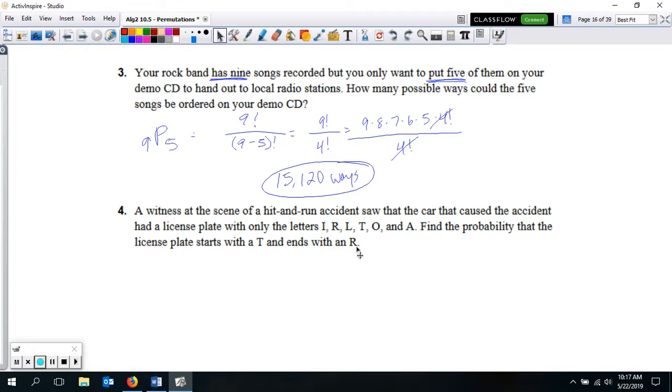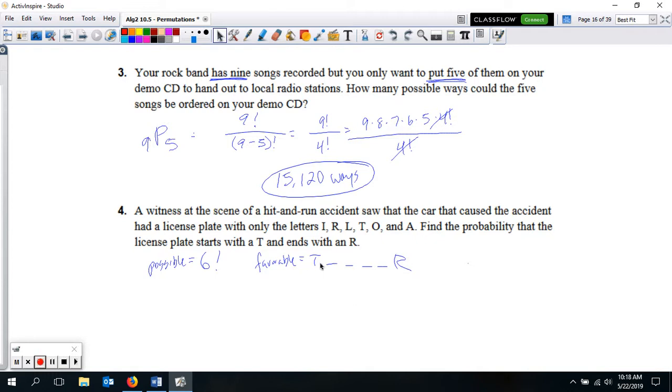So the number of possible outcomes, the possible ways, is that there are 6 letters to choose from. So the number possible would be 6 factorial, to arrange it. How many ways could we arrange this? Well, there's 6 letters total, so that's your total number, 6 factorial. The favorable would be what we want, which is a T to start and the R to end. So it would be like this, with T on the first one, R on the last one, and then the 4 middle ones could be any letters, but we definitely want T first and R last, so those are locked in.